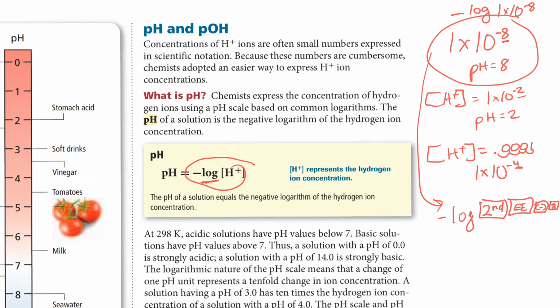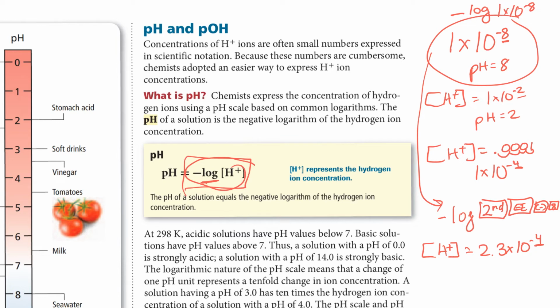Once you figured it out, and you're like, well, this is too easy. I can do this without a calculator. Well, not always, because sometimes your concentration isn't going to be exactly 1 or exactly 7. And if your pH is a decimal, then it came from a different type concentration. So for instance, if your concentration of hydrogen ions was 2.3 times 10 to the negative 4th, well, the pH is not 4. It's going to be somewhere close to 4, but not exactly 4.